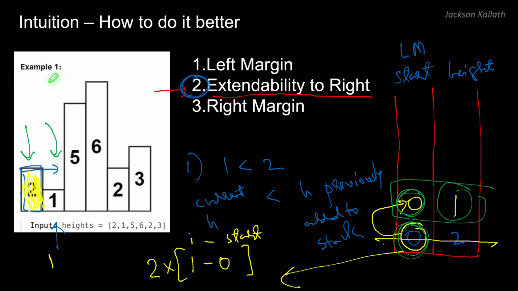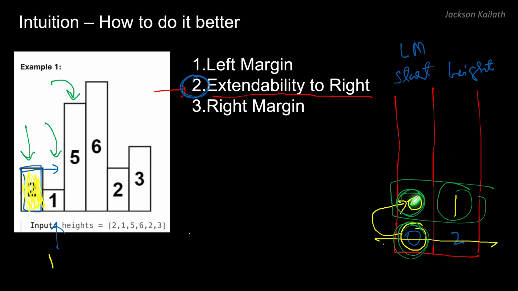But let's also take a look at the next value, which is 5. Let me just make some space here. At this point, we only have 0, 1 in our stack, and the popped one was removed because it was no longer required. We could not extend it to the right. And we also discussed how we got 0 here. Now we move to the next.